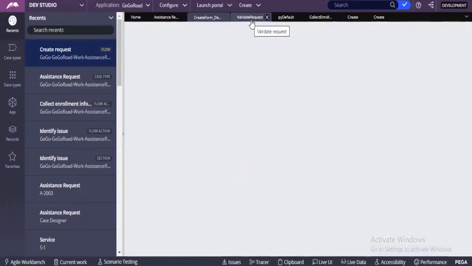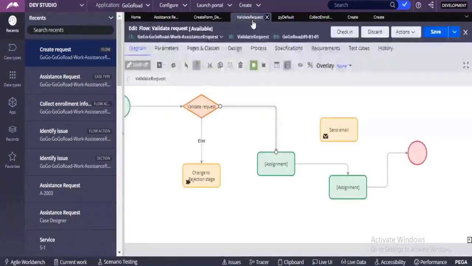What I'm trying to say is, whenever there is a flow action, there will be one assignment. Flow actions are only present for assignments. For the decision shape, different things will be there.